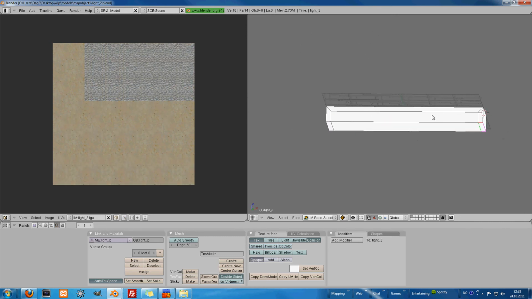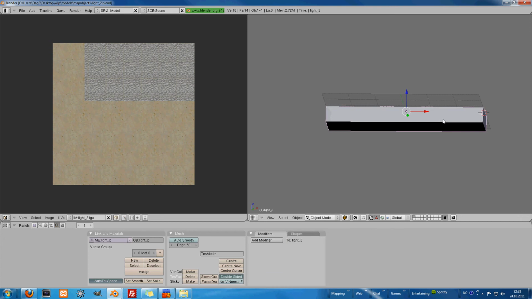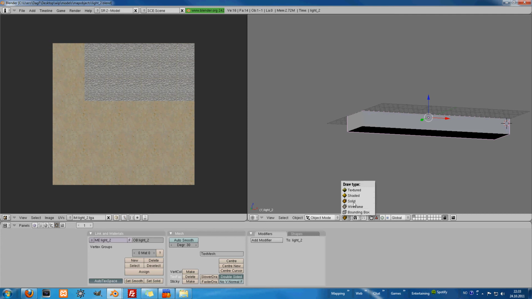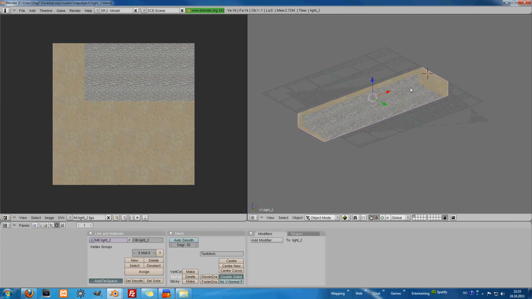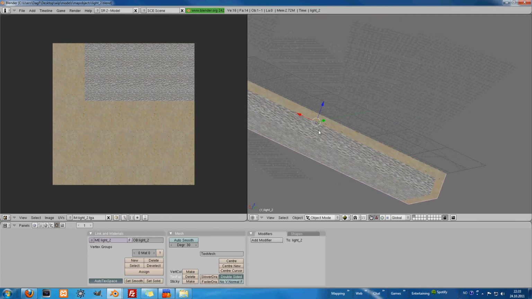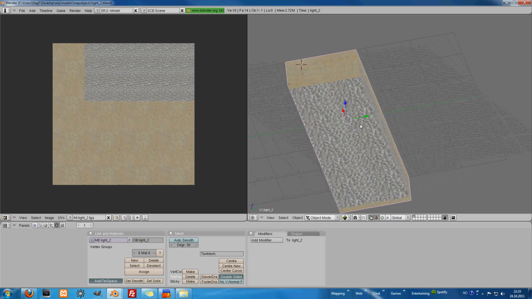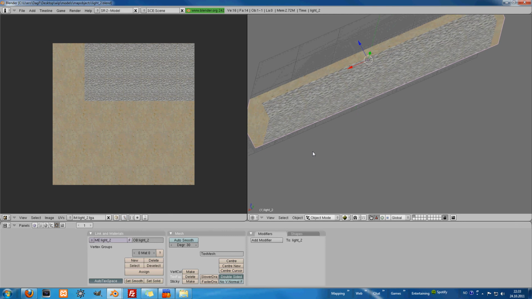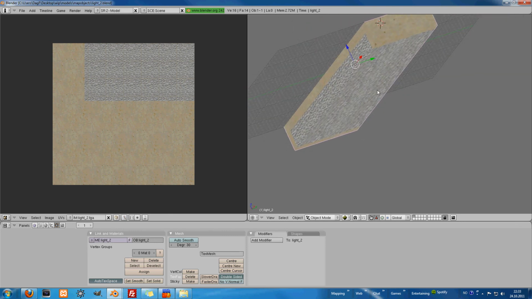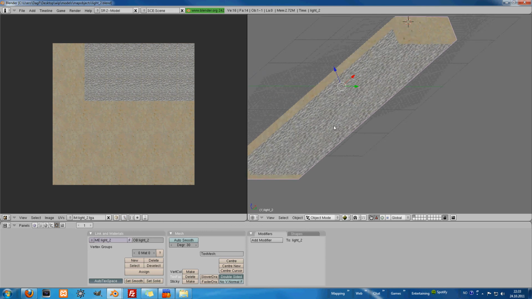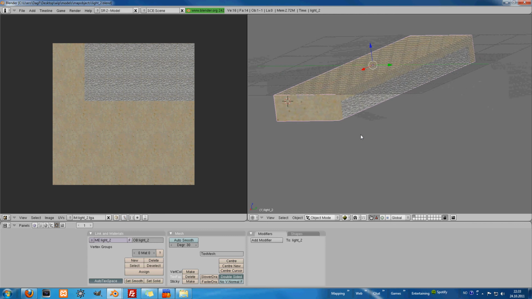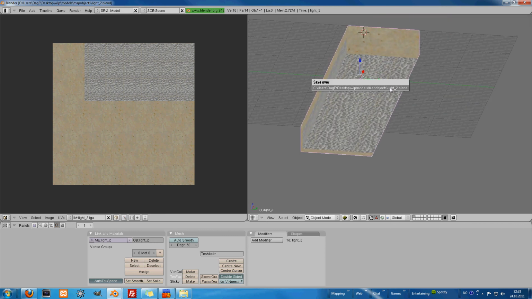Everything should work. If you go back to object mode, nothing happens, and that's because we are still in the solid draw type, but if you go to textured, we'll get this. It's not the most beautiful textures, but if you spend some more time on it, it will look much better. Right, so this is a real simple model made in Blender. So I'll just save again.